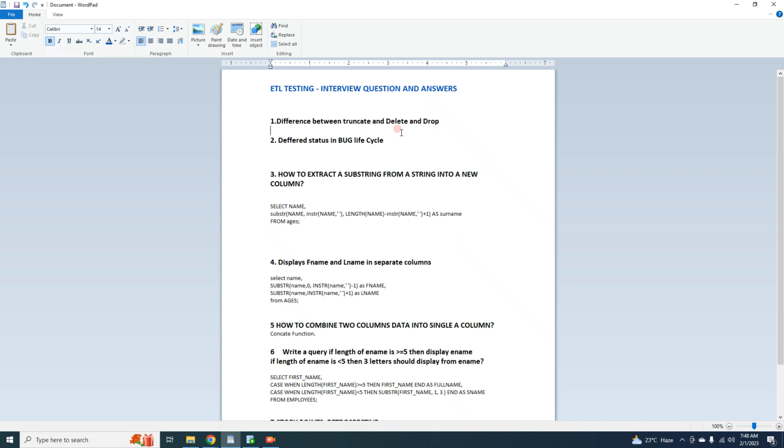When it comes to delete, whenever we use a delete statement on a table, it deletes the data. If we don't mention any conditions, whatever we deleted from the table can be undone. We can go back and retrieve the data whenever we use the delete statement. When it comes to drop, it entirely drops the particular table immediately. There is no going back whenever we use drop. So these are the main differences.